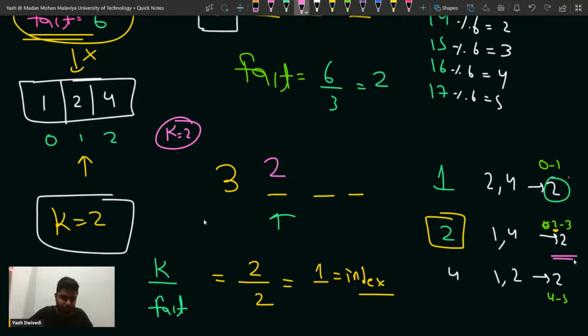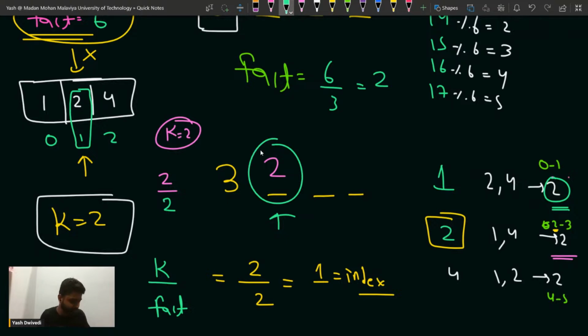So again, if you see the updated array, and when you do 2 by 2, because the factorial will get updated, divided by the size of the array. Now the factorial is 2, because only two groups are there now. So when you divide it by 2 again, it will become 1. So you need to take the guy at index 1, that is the guy 2, so you'll place 2 here. That is what we are doing.